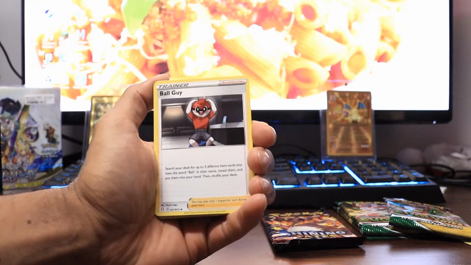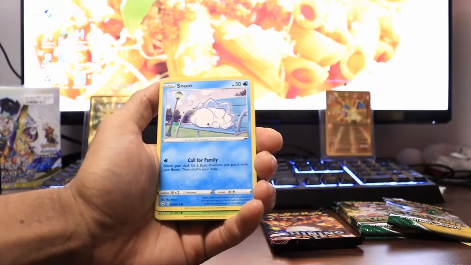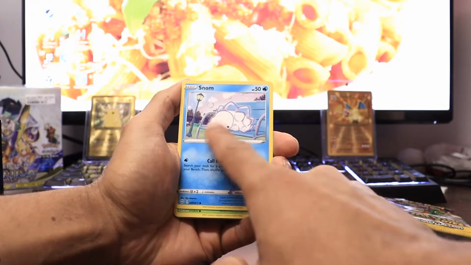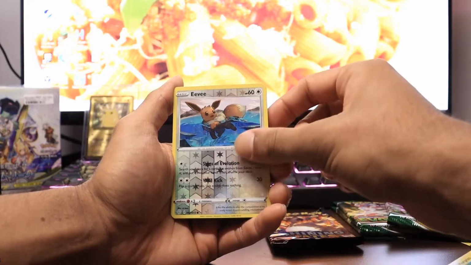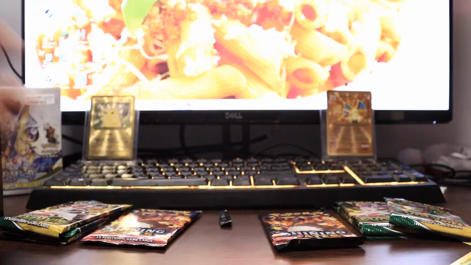Oh, look, it's me. Ball guy. Tropius, Rusted Shield, Spider. What's that? Is that a pee-pee? It's a pee-pee tip. Bull's face. Grookey. Eevee. More Pekko. Another Eevee. Eevee. On the end. Flip. No. Nothing. Boss is autumn.